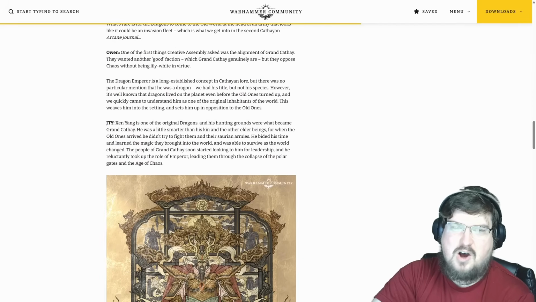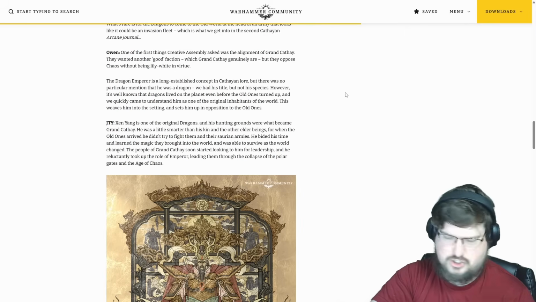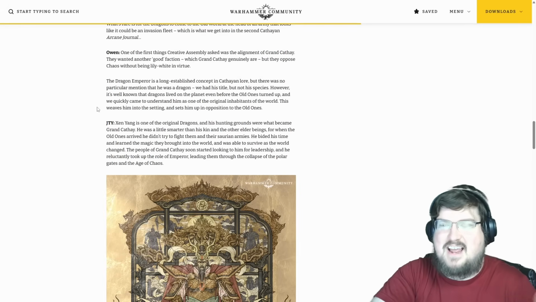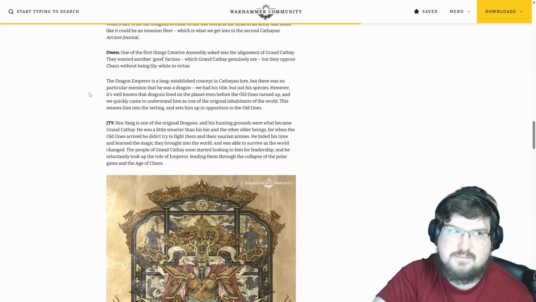One of the first things Creative Assembly asked was the alignment of Grand Cathay. They wanted another good faction, which Grand Cathay genuinely are, but they oppose chaos without being lily white in virtue, as should every single Warhammer race. No one should be pure good or pure evil. Well, okay, we can have pure evils, but there are different colors to evils.